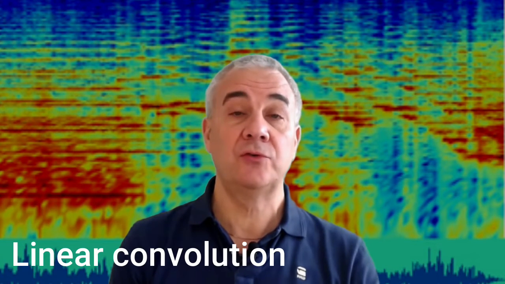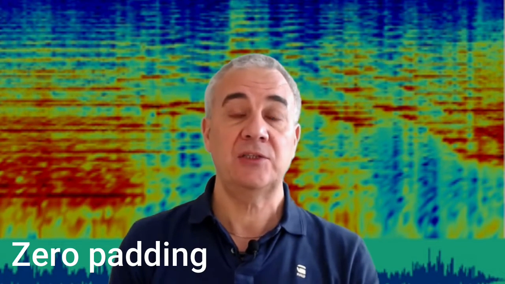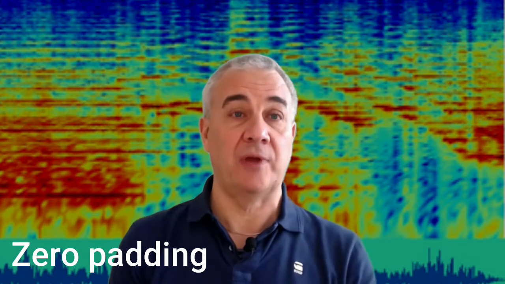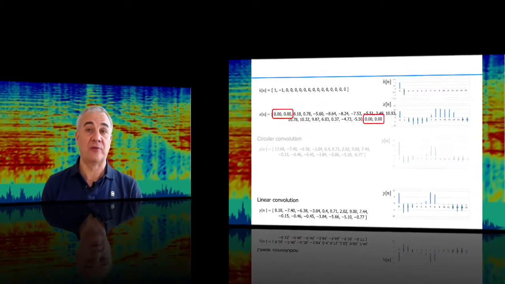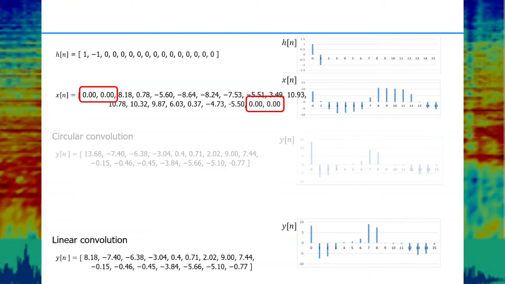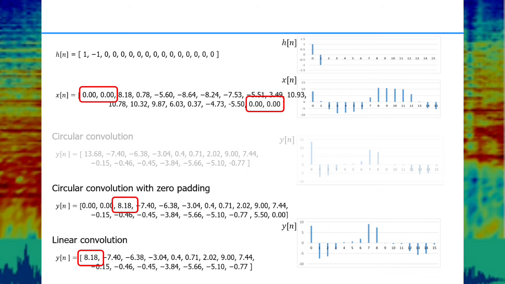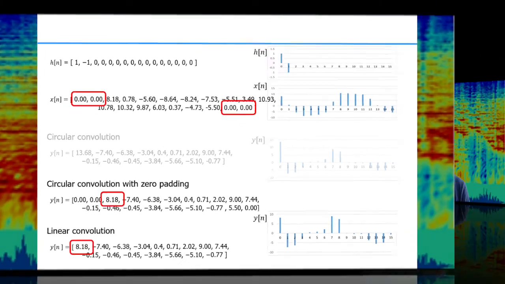We try to reduce the unwanted difference between linear and circular convolution by a process known as zero padding. That is, adding zero value samples to the head and the tail of the signal. For instance, we can add a couple of zeros like this. If we now calculate the circular convolution using DFTs, we get this as a result. Obviously, the appropriate length of zero padding depends on the order of the FIR filter.